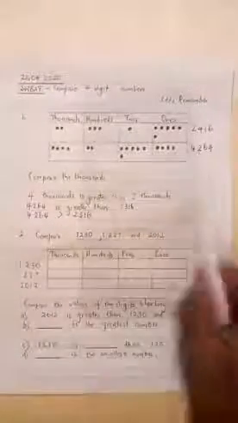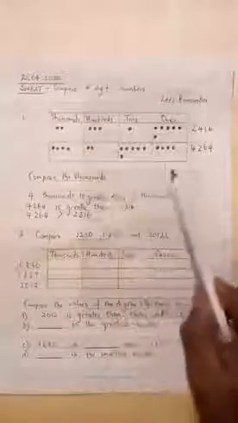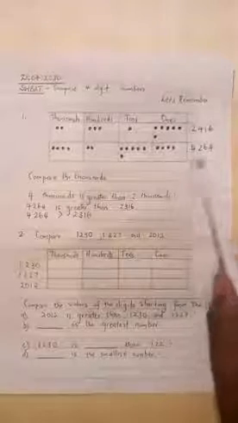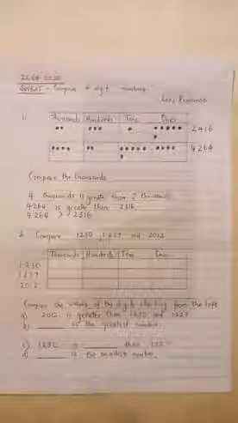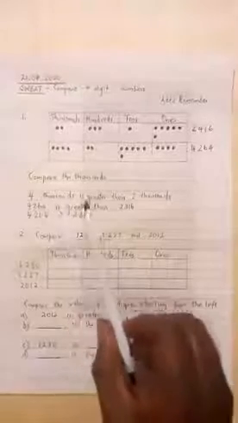I also have here 4 place value discs in the thousands place, 2 in the hundreds place, 6 in the tens place, and 4 in the ones place. So I'm going to compare 2,416 to 4,264. And when we compare in this chapter, we're comparing the values of the digits. We start from the left, and the first place value on the left is thousands. And immediately we realize that 4,000s is greater than 2,000s.